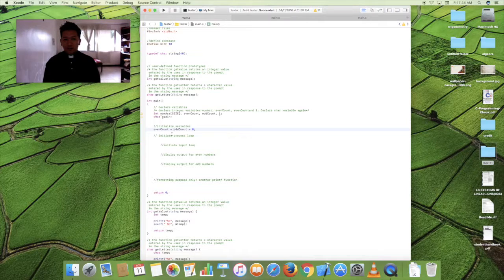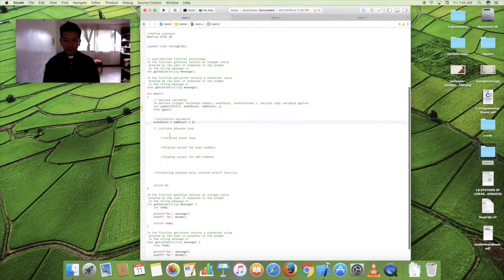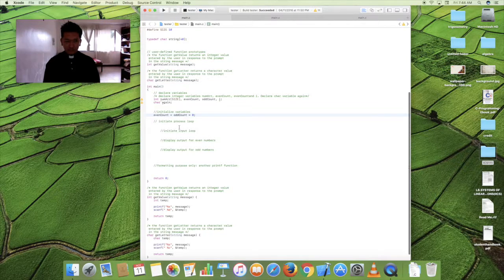Actually, C programming allows this kind of chaining of variables because C programming will evaluate from left to right. It is like doing something like this, and it will always work.